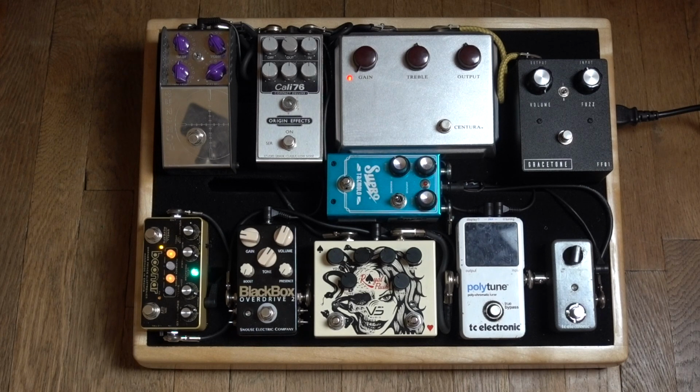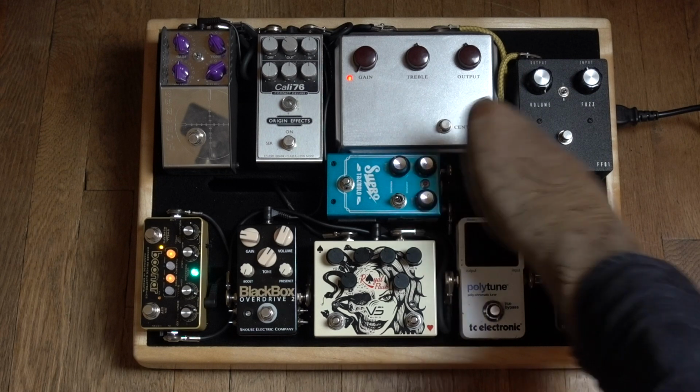Moving on to the Black Box 2 by the Snouse Electric Company. Very much based on a Marshall Bluesbreaker, but with a couple of extra little tweaks here and there and little controls. We've got a couple of little dip switches. Great sounding pedal, set in its classic mode at the moment, so very much Bluesbreaker based.